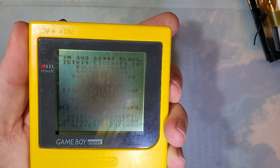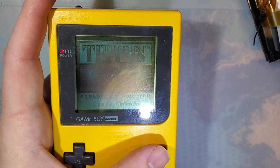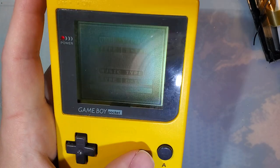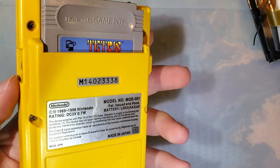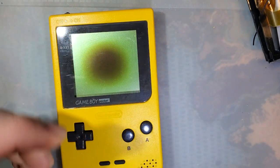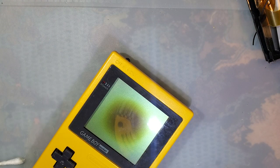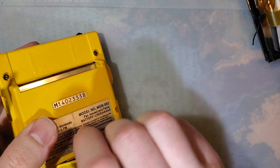All right, so finally on to the Game Boy I actually want to try fixing. Now, this console is significantly less damaged than some of the other ones I was just showing off here, but the issue is identical and the fix is also identical. I'm going to be taking a look at this one today, see if I can't fix it. Like I said, I like yellow. And the other two yellow Game Boys that I have might require a little bit more work. Not for the screen itself, but just because I couldn't get them to boot. So, set this aside here. Let's start getting this torn down.